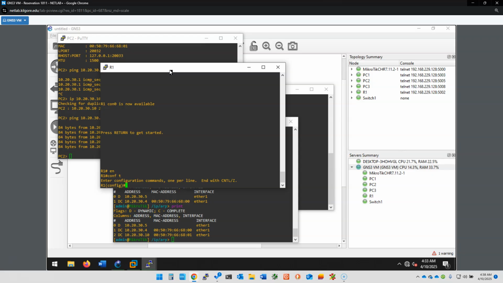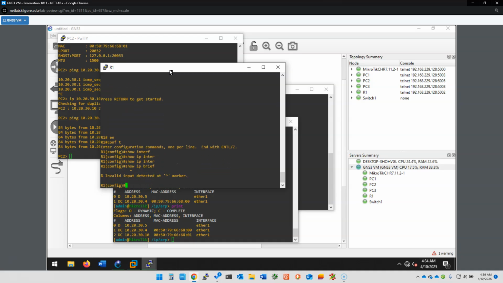And I have to set my router IP address. But in this case, I'm not setting a switch IP address like I would normally do. I'm just going to set an interface IP address. So let me show you how to do that. Show interface. Let's see. Show IP. Let's see. Oh, I can't do it in the configuration menu. I have to do show.